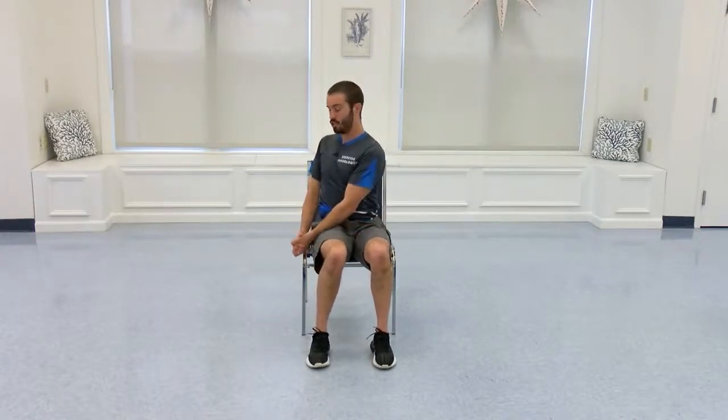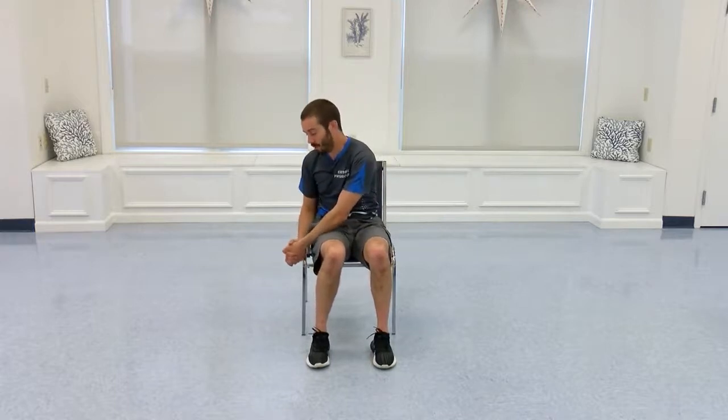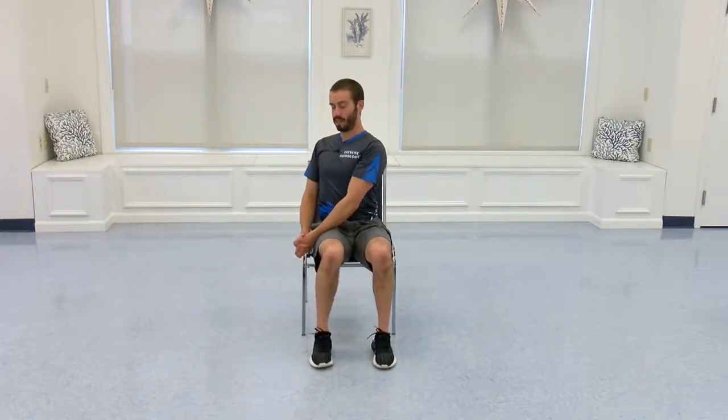And all right, cool. So now staying away from that backrest. Now, same thing with this one. You can interlace or cup your hands. Doesn't matter to me, whatever you like best. Bring those hands to your right hip. Now, biggest thing here is don't fall into this pattern. You want to keep chest up nice and tall.